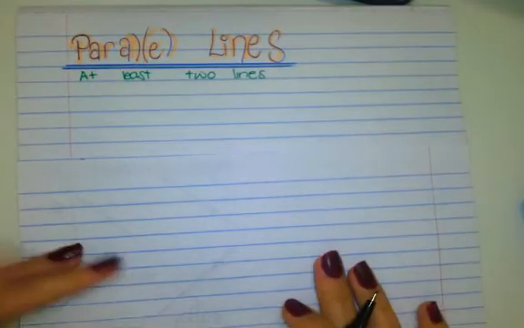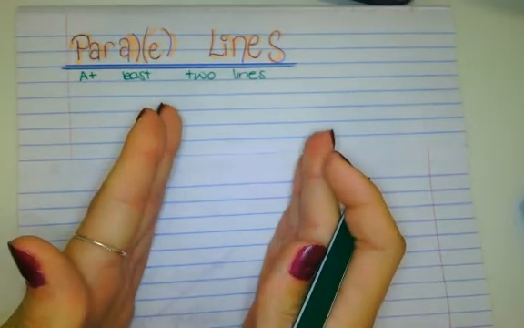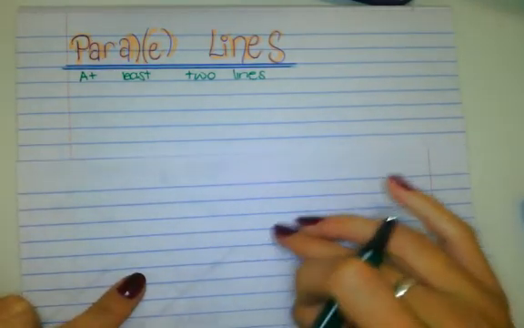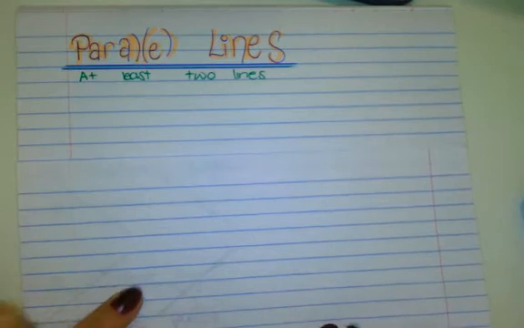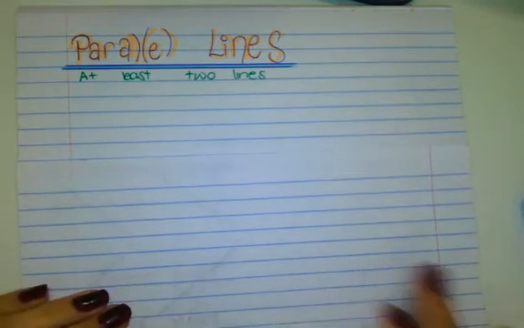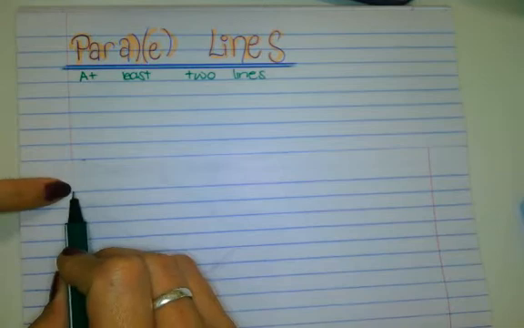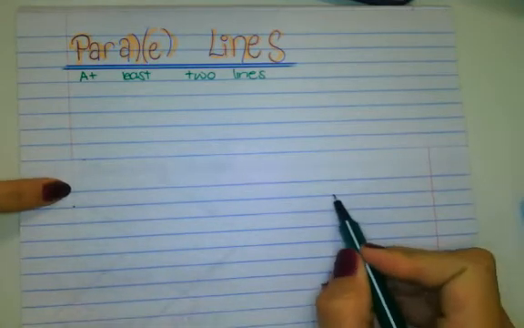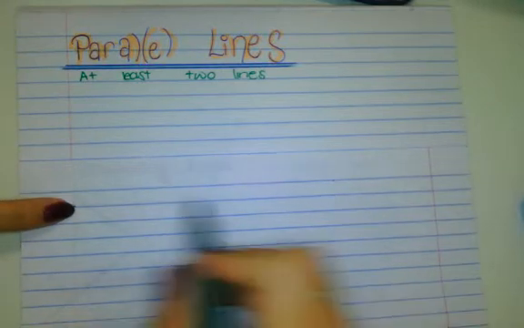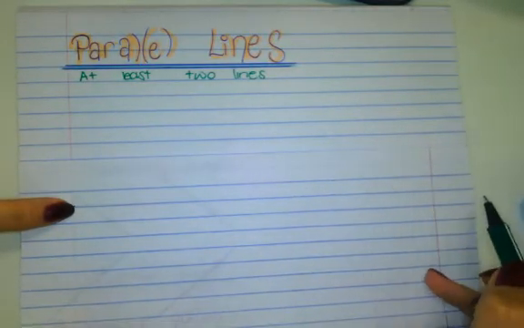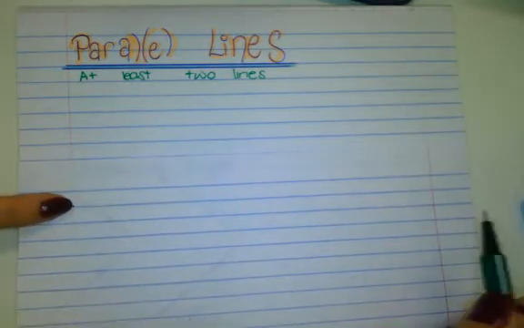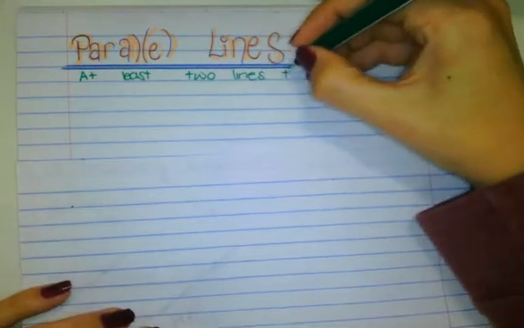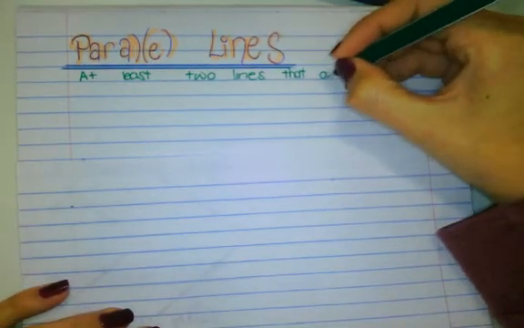It is 2 lines or more that run next to each other, and they are equidistant from one another along their entire length. So if you look at the lines on my page, these lines are all parallel to each other, and if we were to measure the distance from there to there, it'll be equal to the distance from there to there. So the distance between the lines is the same all the way along their length, and the lines never cross, they never intersect.